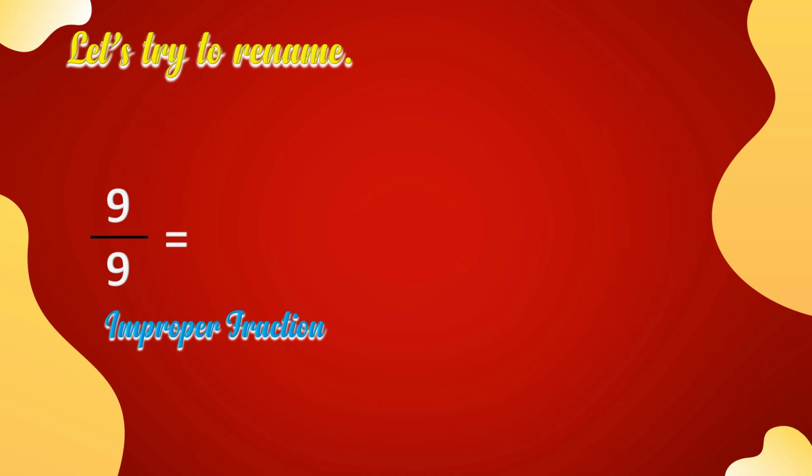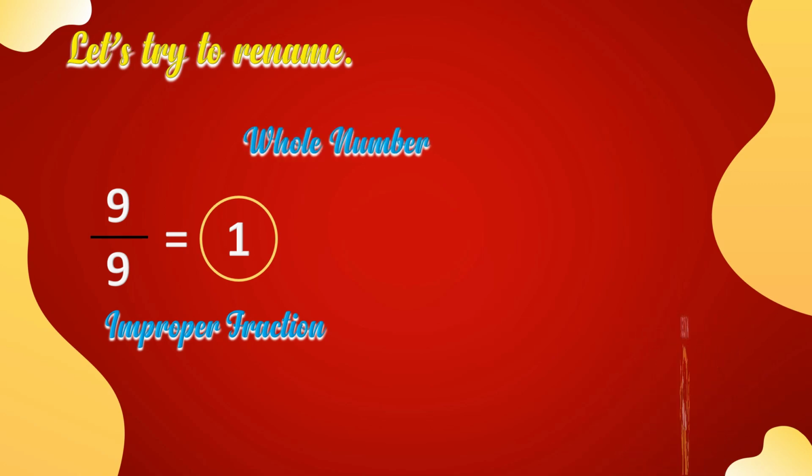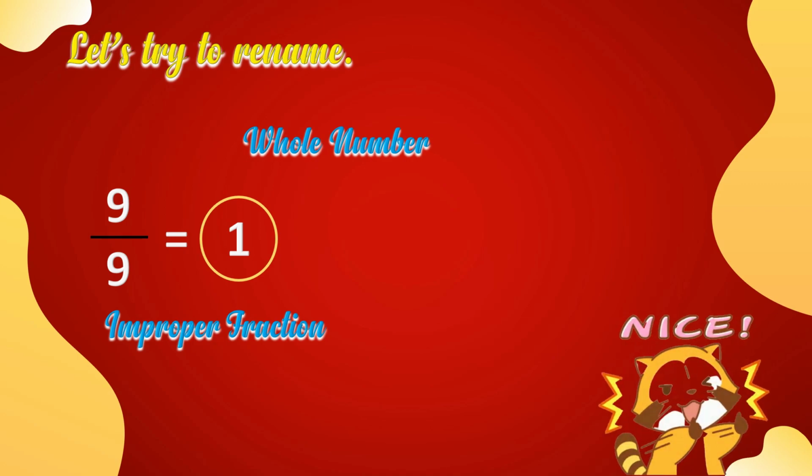Next is 9/9. So, kailangan natin ay mixed fraction again. Pero, dahil nga siya ay 9/9, 9 divided by 9, that is 1. Kaya siya ay whole number again. So, improper pa rin ang 9/9. Pagka umabot na ng 1, improper na siya. Kasi sabi nga natin, pagka proper fraction, dapat less than 1. So, congratulations dahil nakuha ninyo.